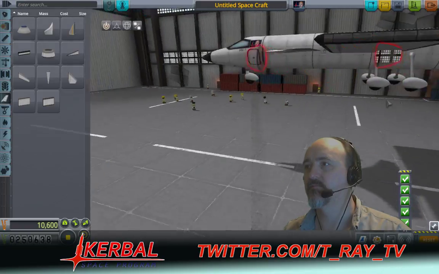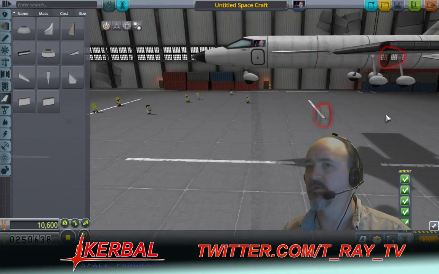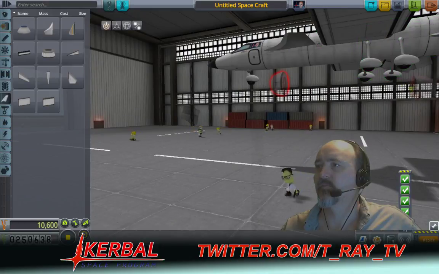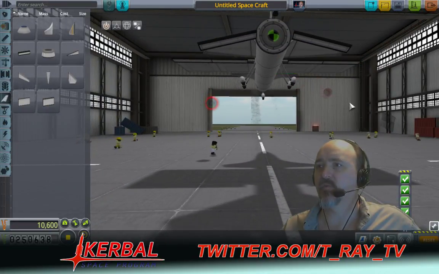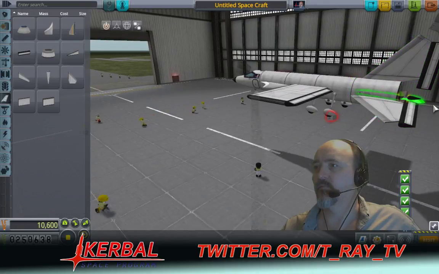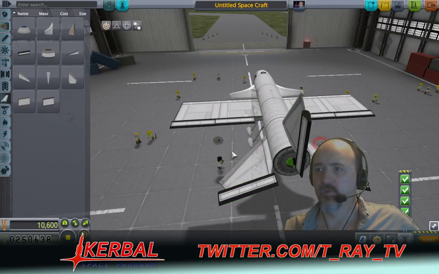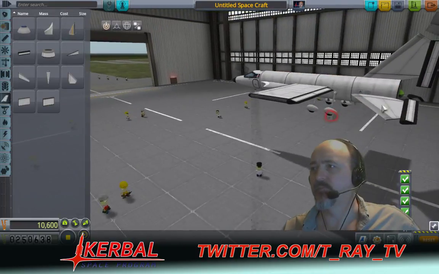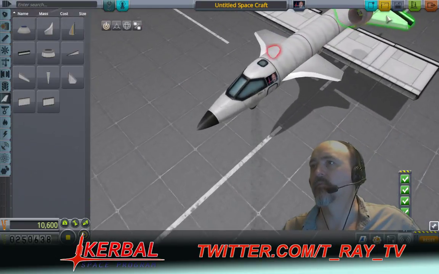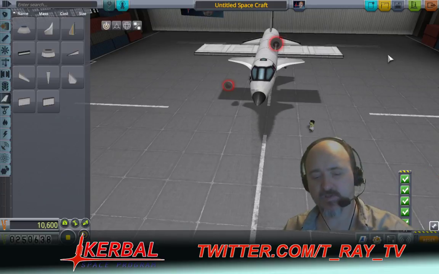This is super. So it's red, which means it's not going to work. That's not going to snap to it. Definitely missing something here. Well, if you're going to waste time, this is definitely a way to do it. And that doesn't want to go on there either. This is ridiculous.